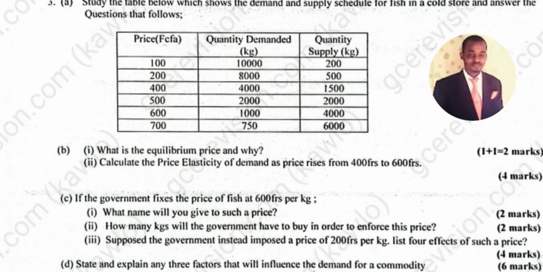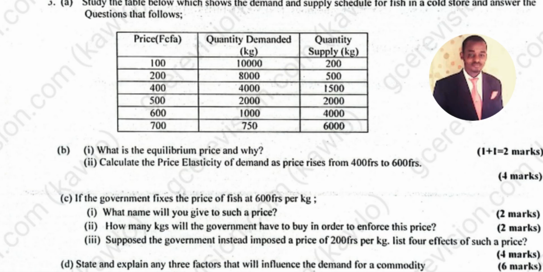Okay, so actually, we are going to be looking at economics. So I want to show you something here, how to calculate equilibrium price. So here it says, study the table below, which shows the demand and supply schedule for fish in a cold store and answer the questions that follow.